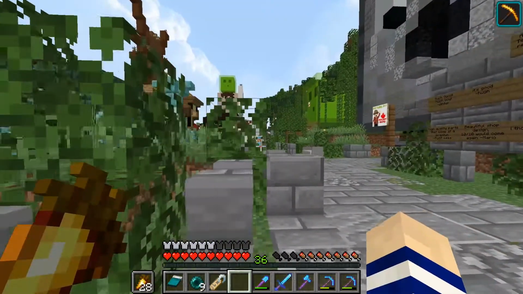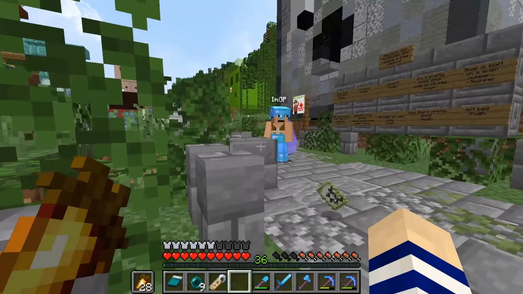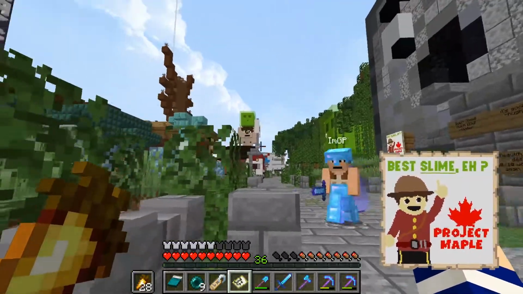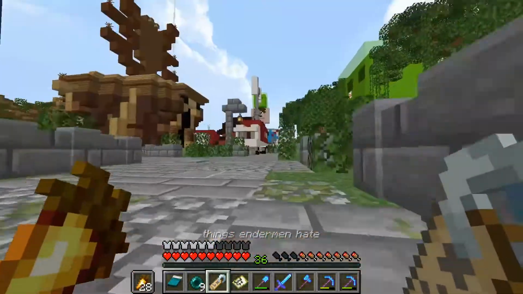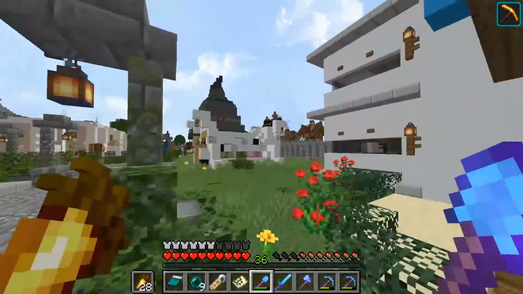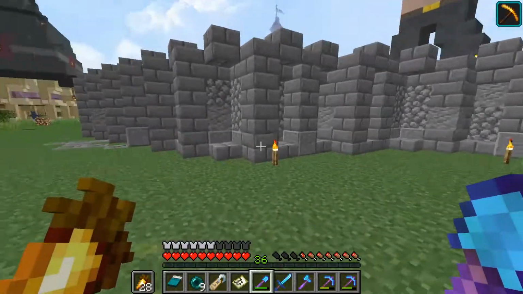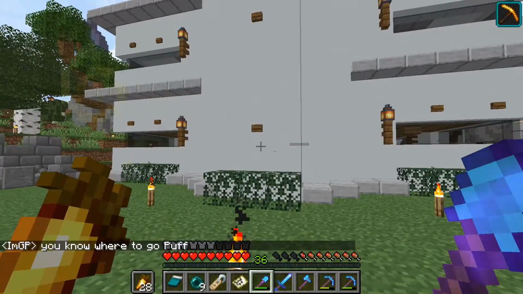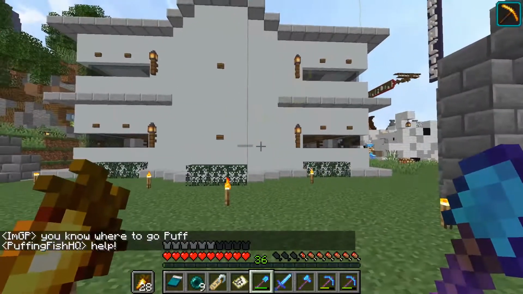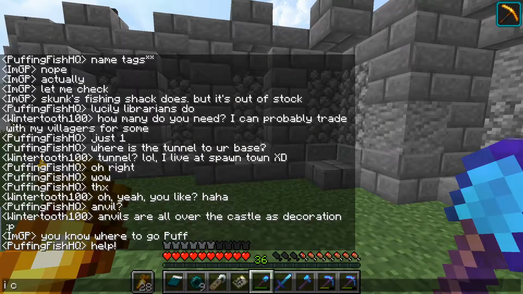It's a wild GP. He doesn't see us. He does see us. We gotta go get some slime. Slime it is, guys. We need slime. We need this. We need slime. Help. I can't climb this.